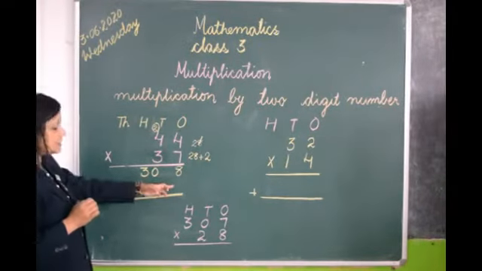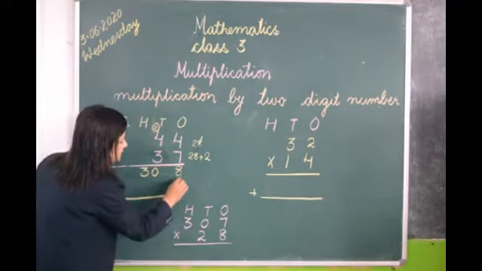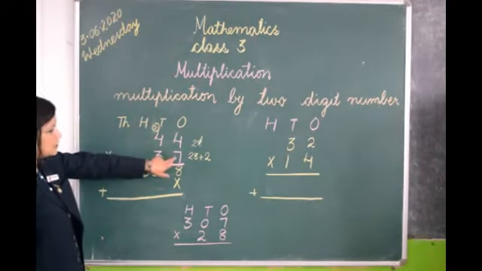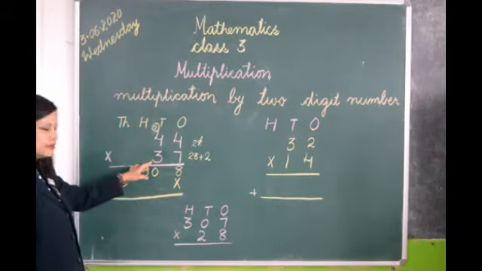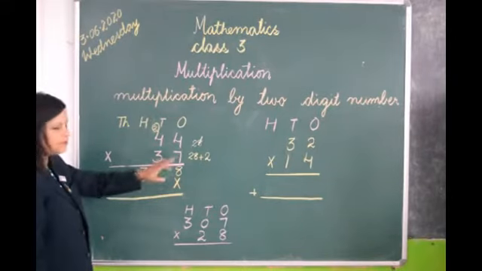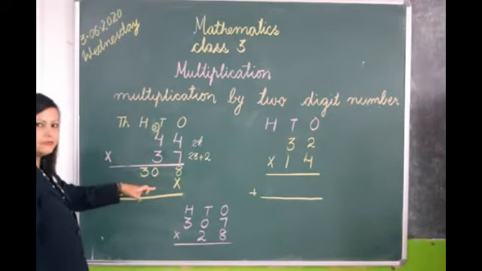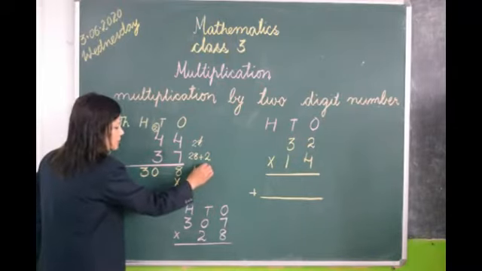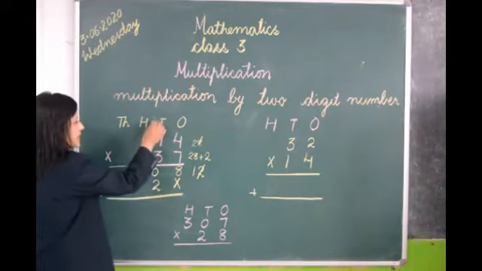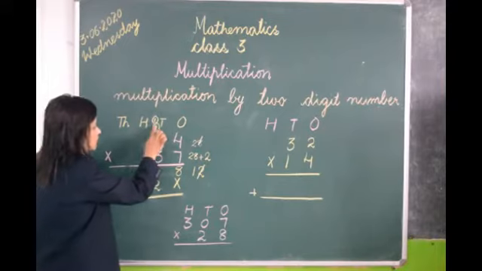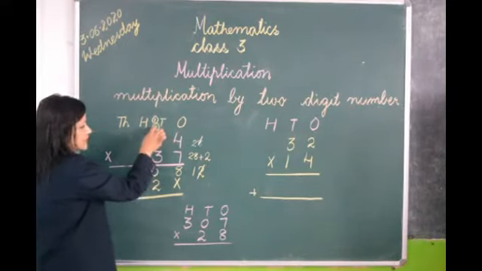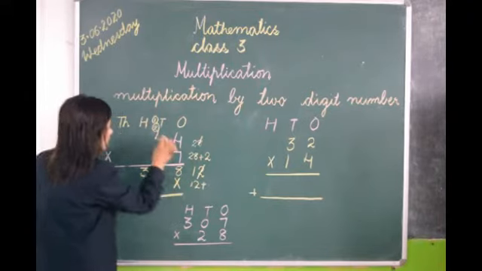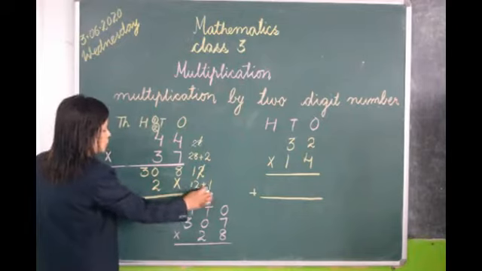Now when we start the next step, we have to put this into sign here, just below the first digit. Then only you include this 3 while multiplying with 7. Now we will start with 3. 7 is the first step, now second step we will be multiplying with this 3. So 3 fours are 12, isn't it? 2 comes down, we have to write 2 here and 1 we carry over. You ignore this 2, we have already added here. Right now we have this 1. So again 3 fours are 12 plus this 1. 12 plus 1 makes 13.